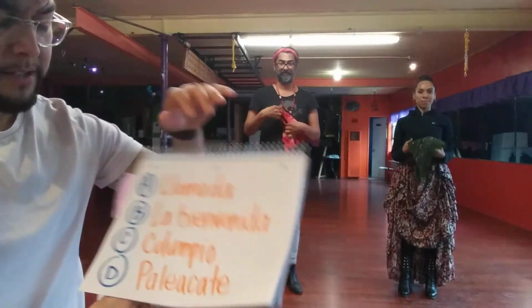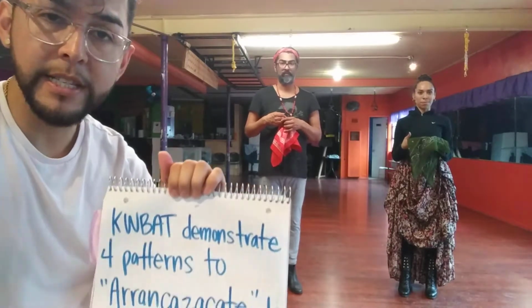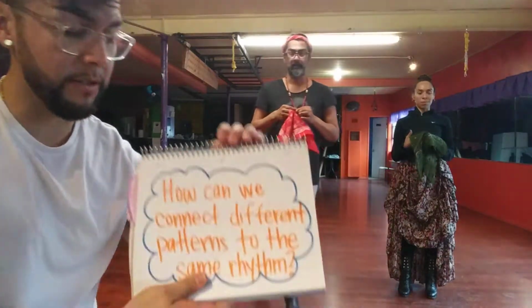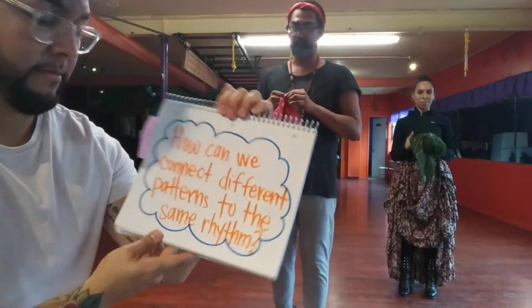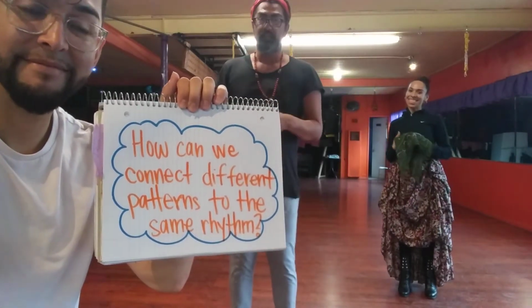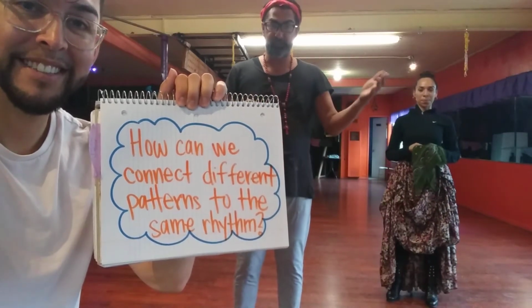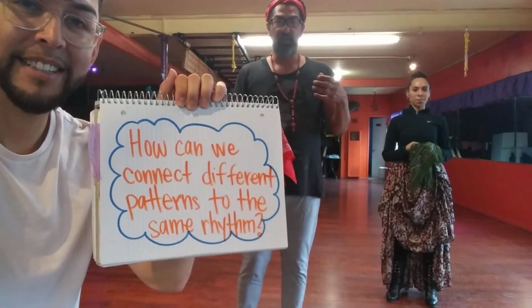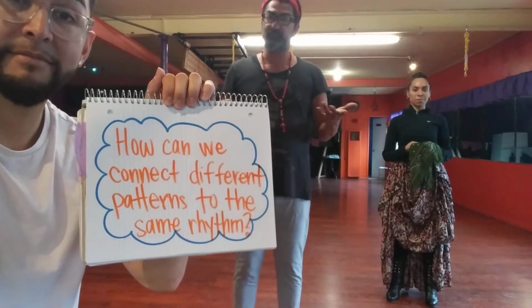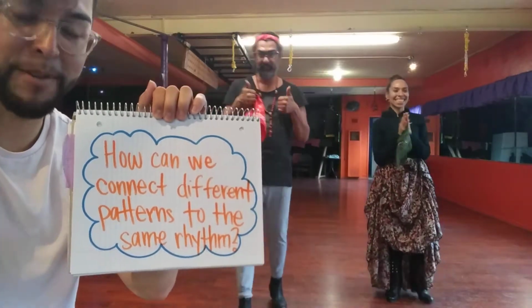Awesome. That's great. Senor G, I know as Kipsters who always reflect, when we're learning today, what is our question that we're going to answer at the end so we could walk away a stronger dancer? Well, the question that we want to reflect on as we are dancing is how can we connect different patterns, the ones that we're learning, to a same rhythm or something that we know similar, like our heartbeat, you know, that's a rhythm. So, ¿podemos echarle ganas? Sí. Can we do it? Por supuesto, here we go.